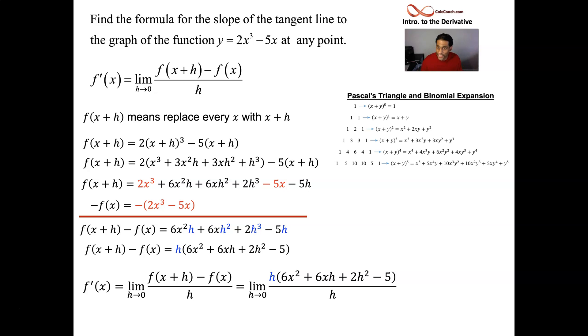So this is it. And I cancel. Immediately I have this polynomial that's left over. My job, I'm taking the limit as h goes to zero. I don't have any issue of plugging in h equals zero now. That term goes away. Just highlighting where the h is at. Those terms go away. You're left with 6x squared minus 5.